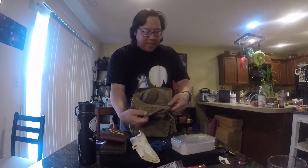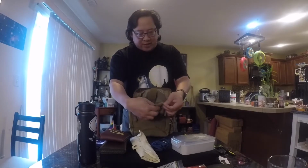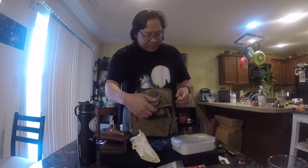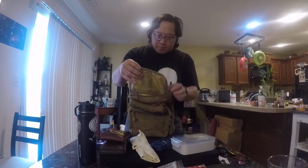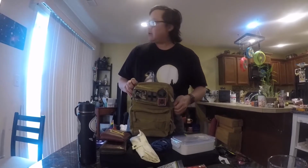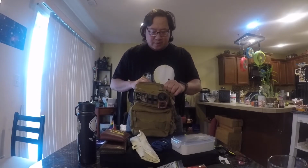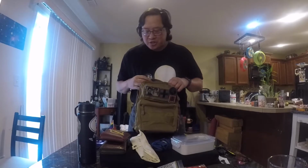You can actually see it's kind of a rubber, or there's a layer of fabric or plastic that keeps it from getting too wet. But I'll call it water resistant as opposed to waterproof, because obviously it's not stitched in a way to be waterproof. And you can see a little bit of wear on the rubberization or whatever this plastic fabric is here. But it should hold up pretty well in that situation. Again, for a light rain or even a good Washington rain, it'll probably hold up. But I wouldn't get it soaked by any stretch of the imagination.